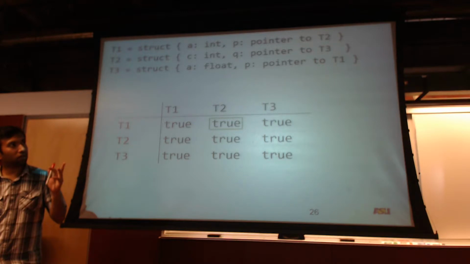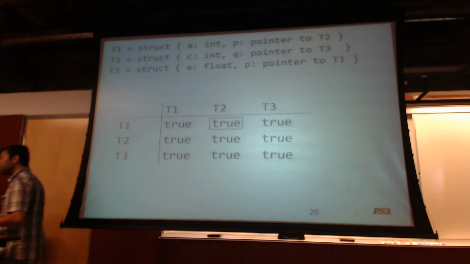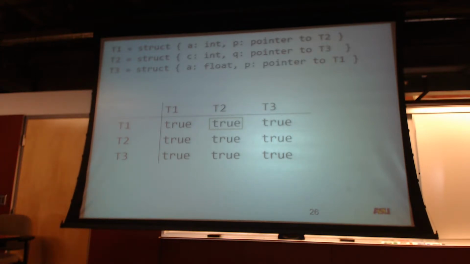So now let's check whether T2 is structurally equivalent to T3 or not. If you want to check that, you just look up the table. T2, T3 means I have to check this entry. At this time, this entry is true. So we come to the conclusion that P and Q, the second variables, are also structurally equivalent. We don't have any rule yet to disprove this. So we assume that T1 and T2 remains true.